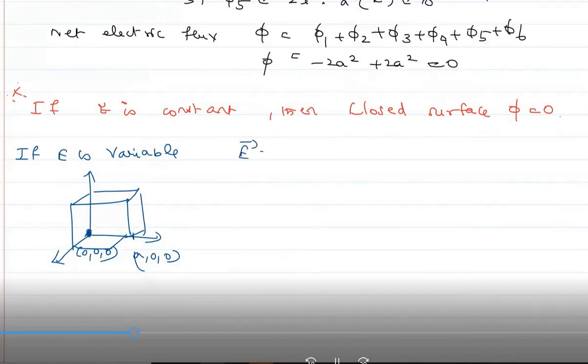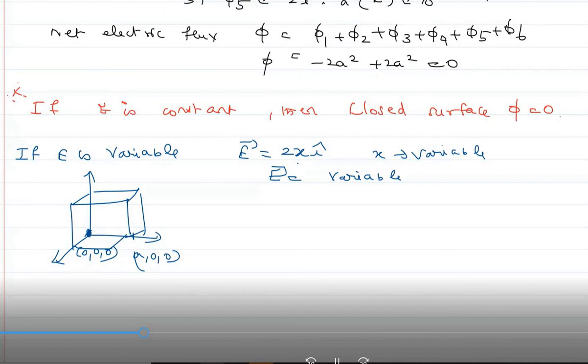Before that, let me say the electric field is given by 2x i. It is not a constant. Since x is variable, the electric field is also variable. Is it clear or no? When you put x values, the electric field value will increase along the x-axis because it is given positive i. Forgot to mention this. Now is that clear? Here the electric field is variable and it is increasing along the positive x-axis.